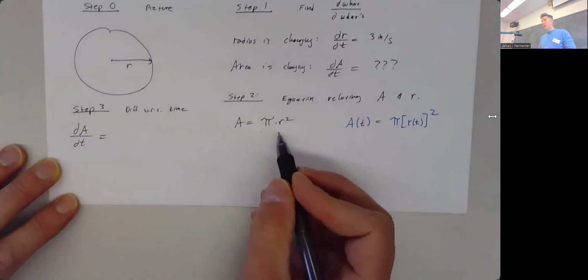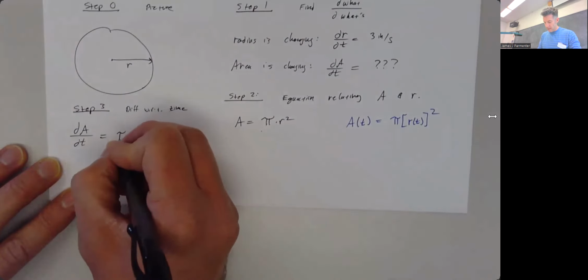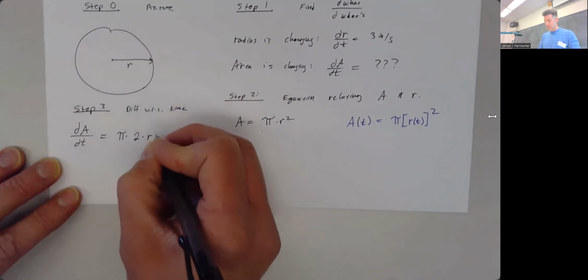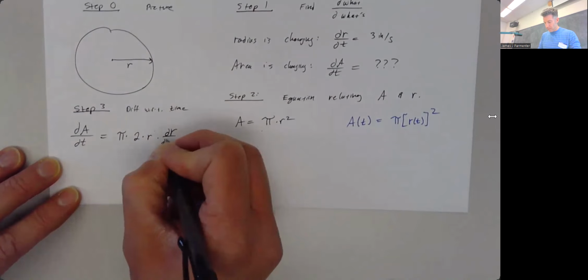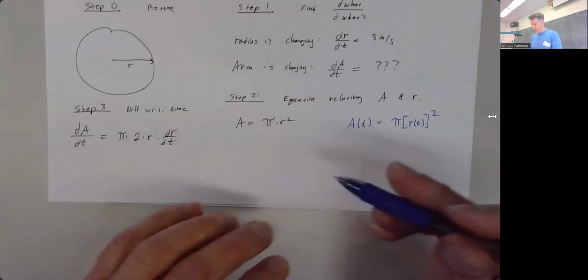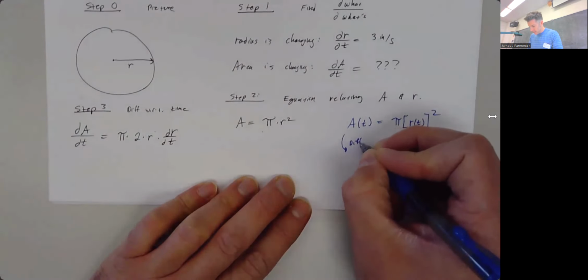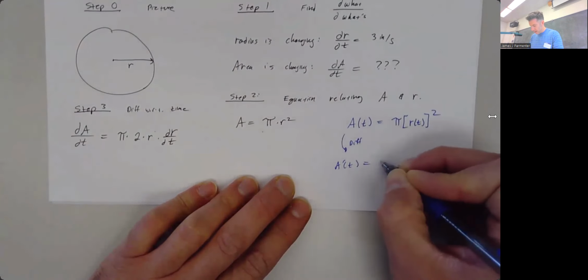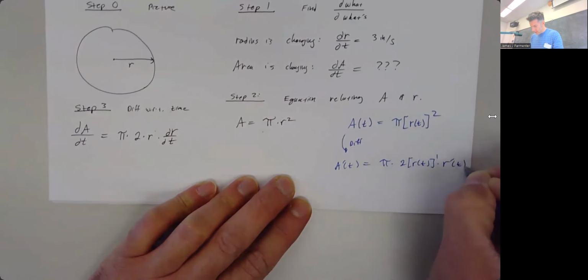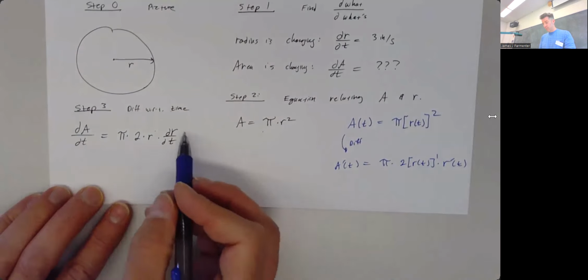All right, pi times r squared. The derivative of pi times r squared is pi times, the derivative of some stuff squared is 2 times your stuff to the first times the derivative of your stuff. It is literally just like implicit differentiation, where now we're assuming that everything is a function of t. So when you differentiate it, you have to multiply at the end by the derivative of that thing with respect to t. If I differentiate both sides of this, A'(t) equals pi times 2 times r(t) to the first times the derivative of r(t). It's exactly what I'm writing here. It's just more typical to write it this way.